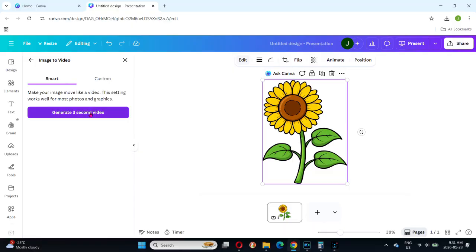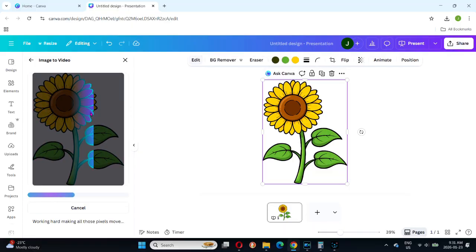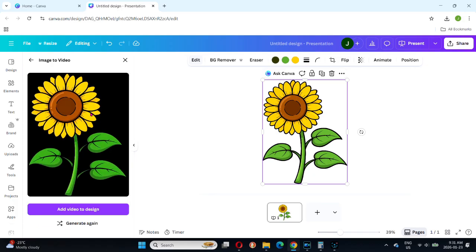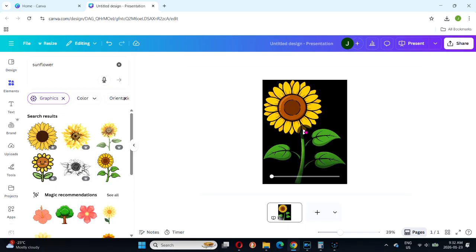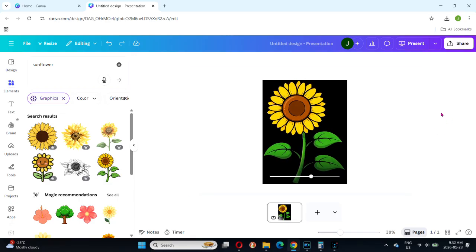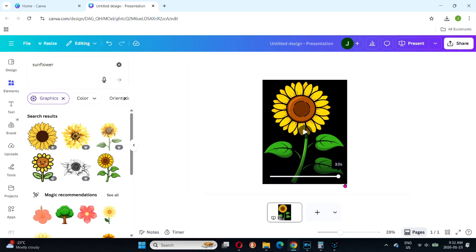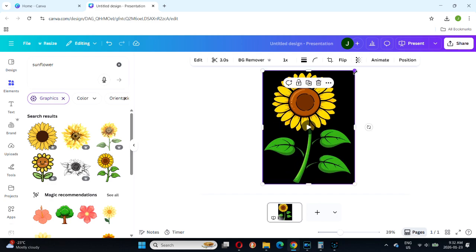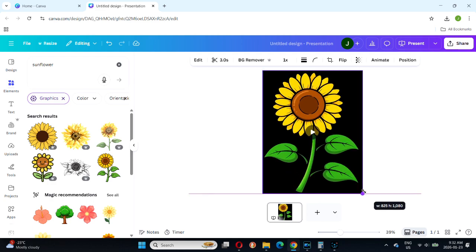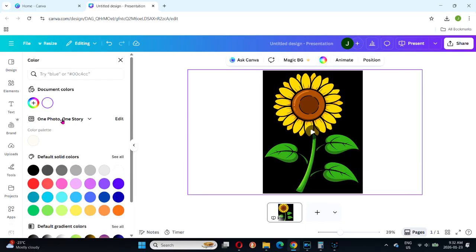Now, to be honest, this feature has a lot of restrictions, and yes, it can feel a little frustrating at times. But if all you need is a short moment of animation, something soft and subtle, it actually does a decent job. I think it could be especially useful for storytelling, historic images, quiet videos, or anywhere you want a bit of movement without getting into full video editing. So that's Image to Video in Canva, what it does, what it doesn't do, and how to use it without headaches.